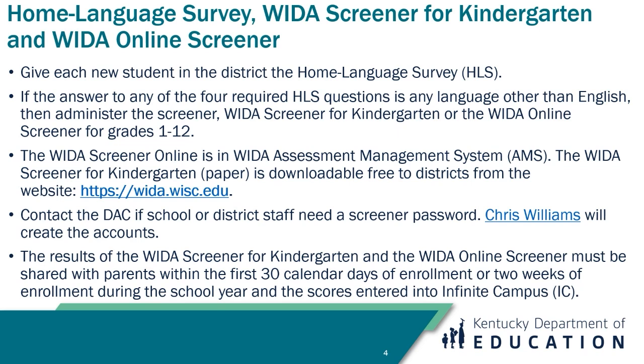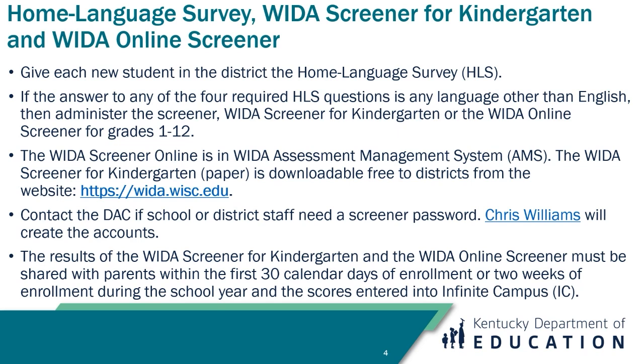With the home language survey, there are 4 questions. Those 4 questions are: What is the language most frequently spoken at home? Which language did your child learn when he or she first began to talk? What language does your child most frequently speak at home? And the last one: what language do you most frequently speak to your child?